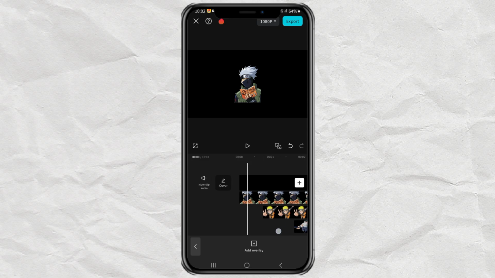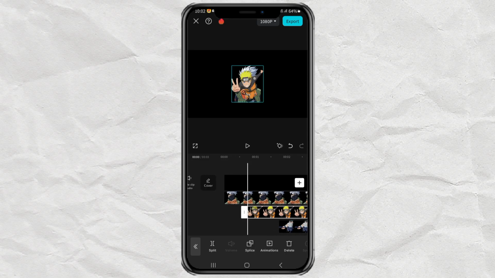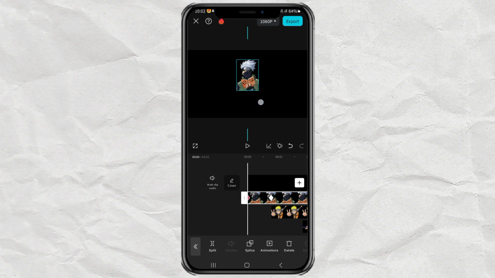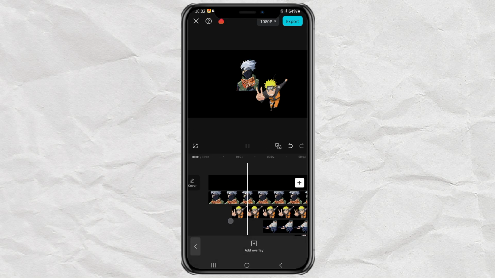After that, right at the start of the second clip, place the character's position to the right. Then for the first clip, set the position and size a little smaller and a little higher like this. Then give it a keyframe. At the start, it's up to you, like I put it at the bottom and slightly enlarged the size, so the result is like this.